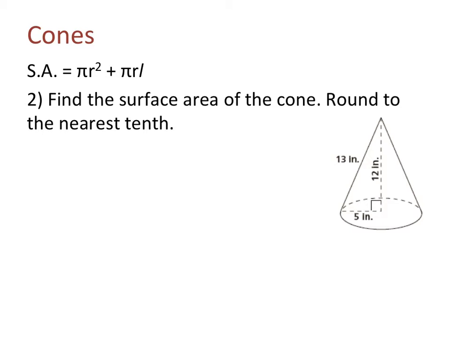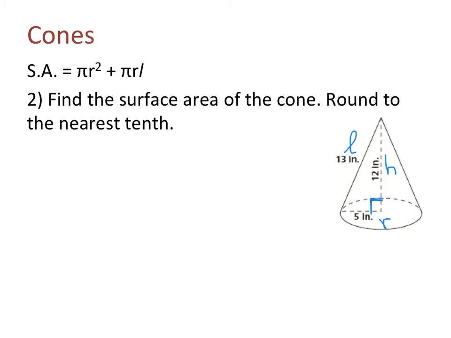You'll see our picture of our cone on the right, and I can actually mark on the figure. So 13 is L, that's our slant height. 5, which is in the circle, is our radius. Remember, radius goes from the center to the edge of a circle. We don't need that 12 inches in this problem, but I'm going to mark that it would be our height. The height is straight from the top of the cone to the center of the base, and you notice it forms a right angle, but like I said, we don't need to worry about that 12 inches for our formula.